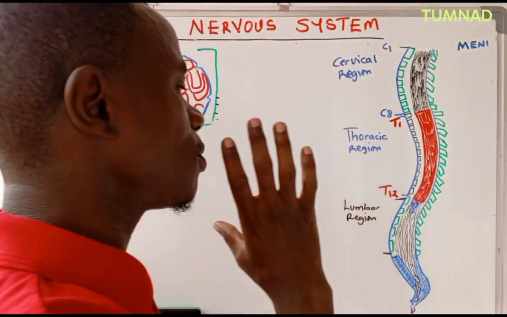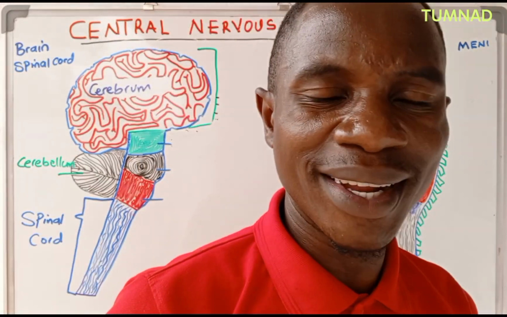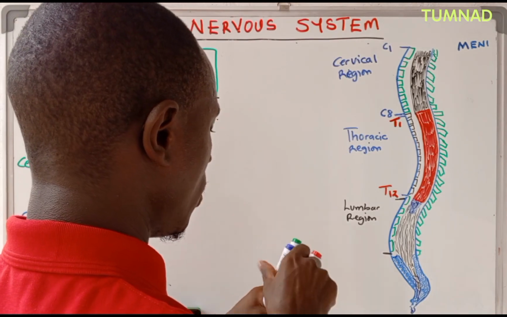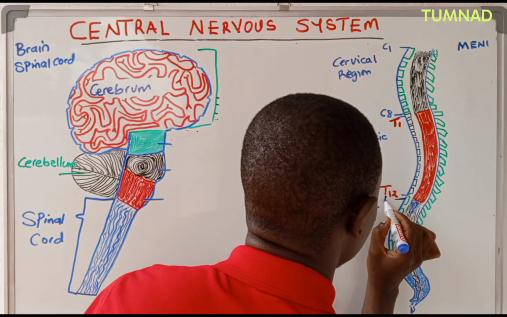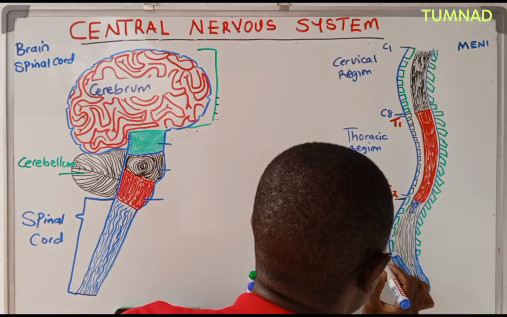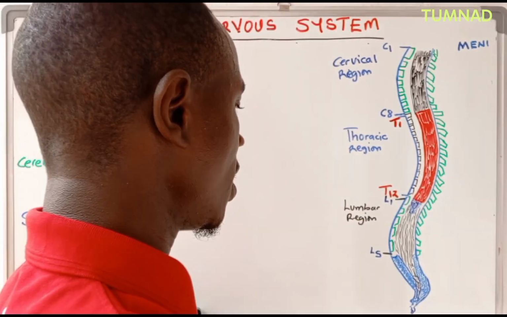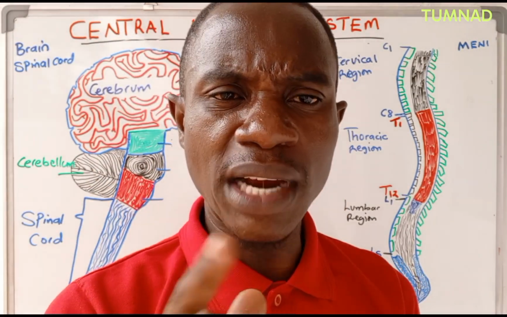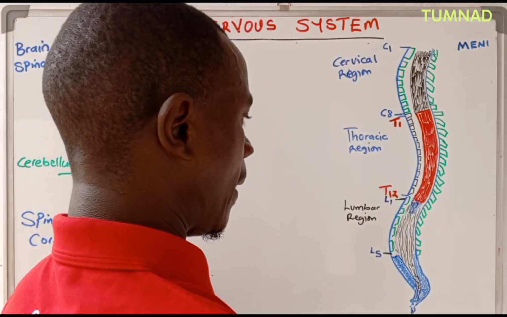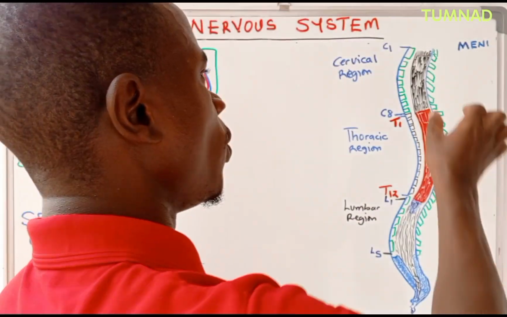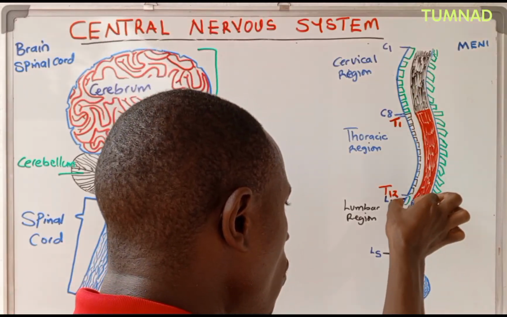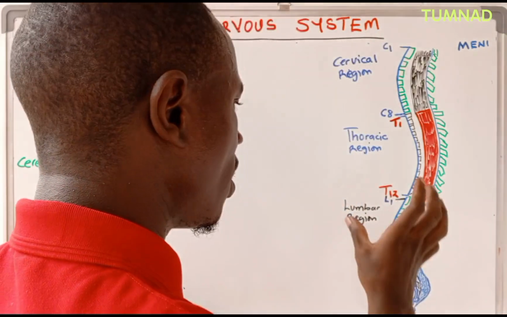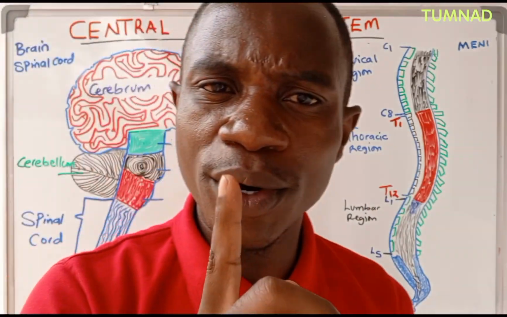Okay, how many spinal nerves are exiting from the lumbar region? They are 5, meaning that we have spinal nerves from L1 up to L5. Okay, so now we have 5 pairs of lumbar spinal nerves. But something beautiful is coming here. We said that the spinal cord does not move all along the vertebral column. Somewhere it is going to stop. So the question is, where does the spinal cord end?